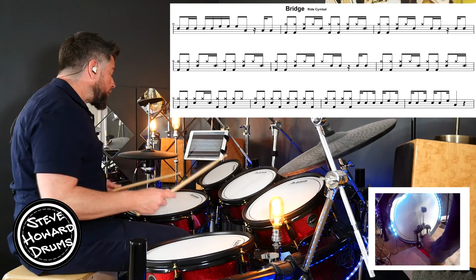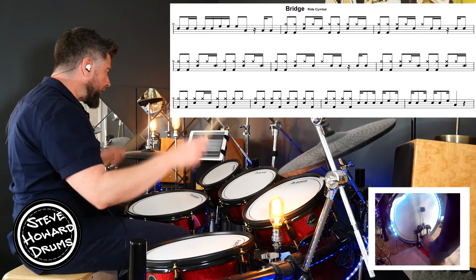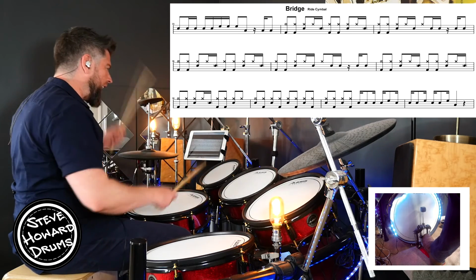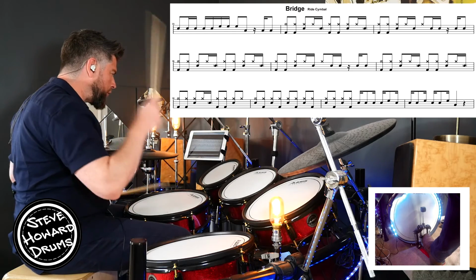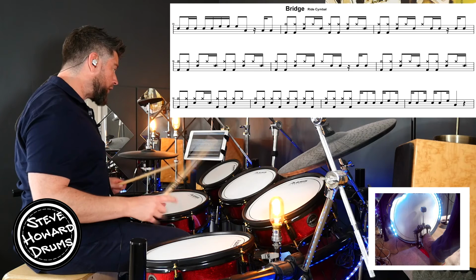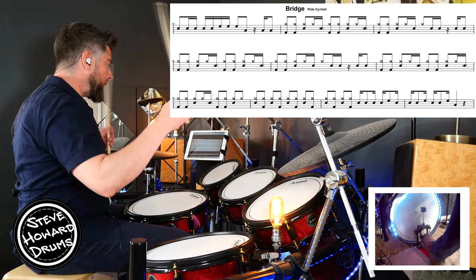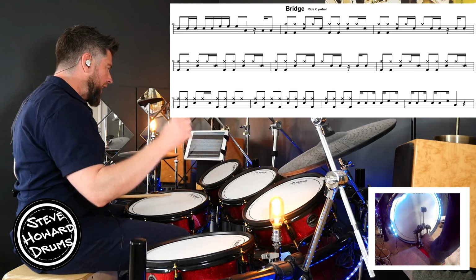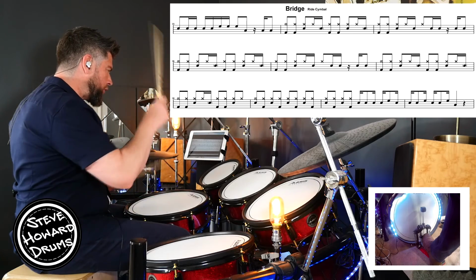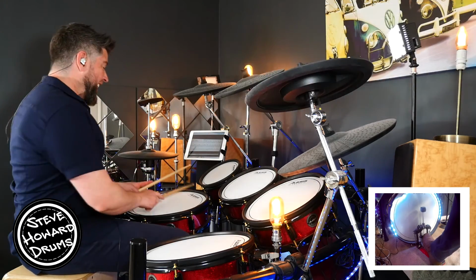The last 2 bars, quite tricky to hear this, but it goes something like this. 1 and 2 and 3 and 4 and 1 and 2 and 3 4. Not easy. I'll do that last 2 bars again. Here we go. 3 and 4 and 1 and 2 and 3 and 4 and 1 and 2 and 3 and 4. And that is the track.